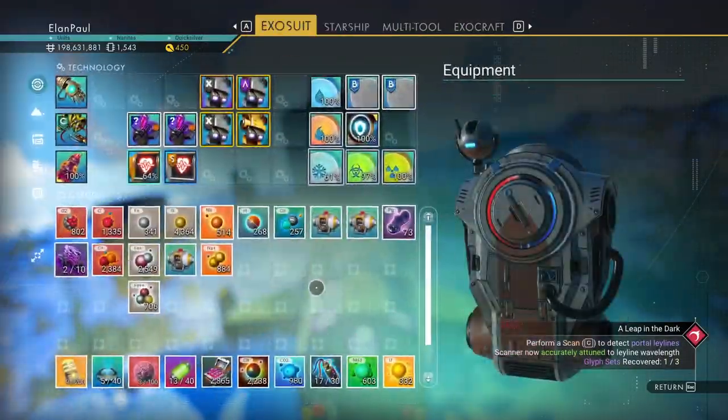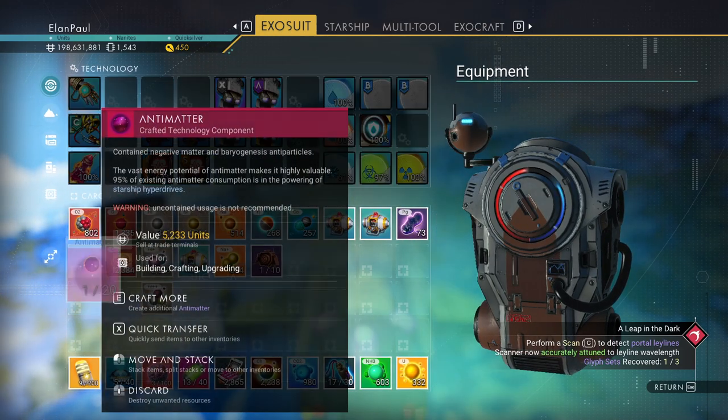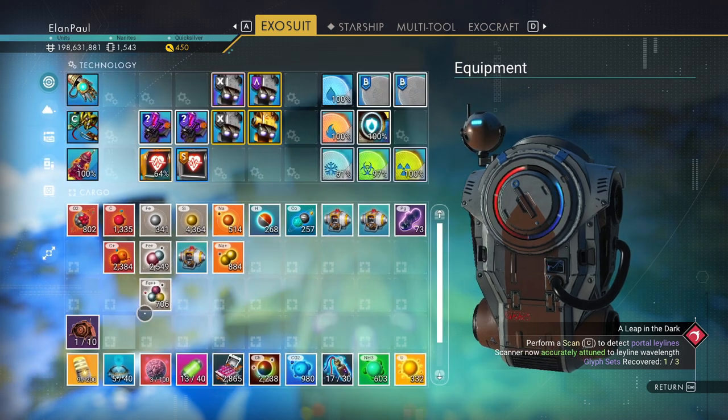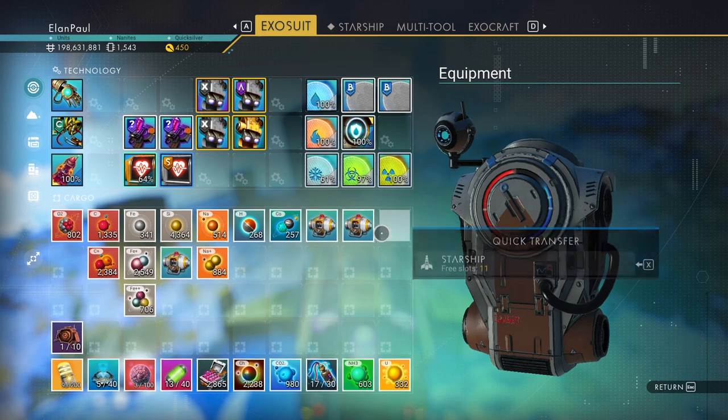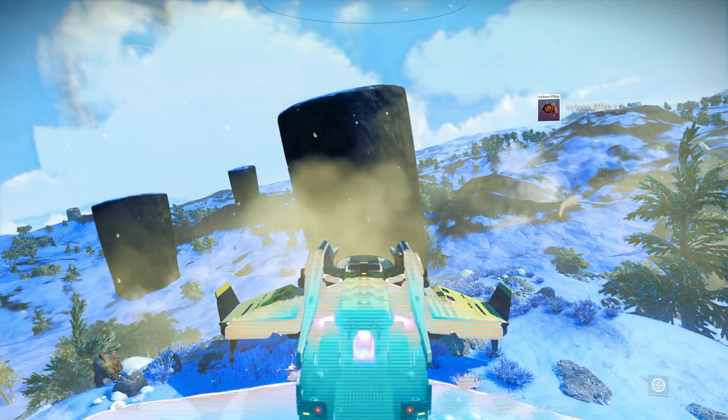Alright, what did we get, by the way? Let's check. Got two glass, we got an antimatter, that's good. And we got one of these we can sell. Or we can store that. Put that. We got some pugnium. Okay, good. What's next? Scan with C.